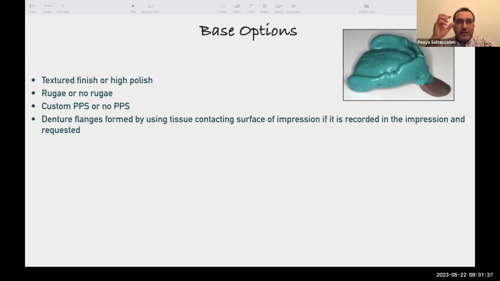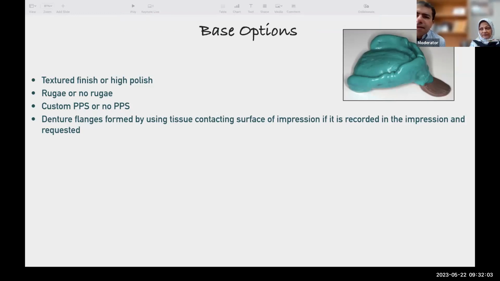And then, as I said, if you are not sure about it, you can request a trial denture. So they give you a 3D printed denture teeth off of the patient's scan, and then you will try it in, you will adjust it, and then you get the bite and you send it back to them. Or you can scan it and then send the virtual scan, because they already have the data.